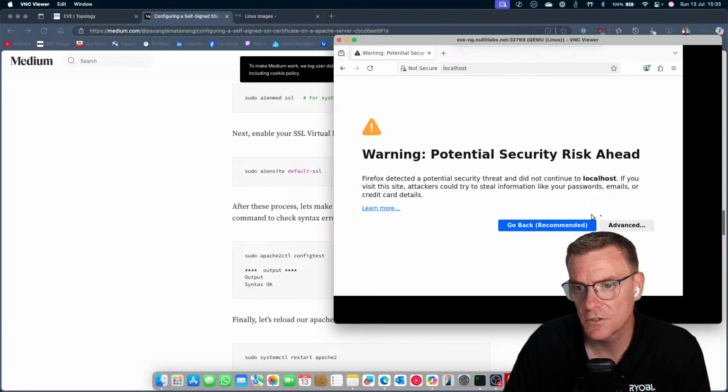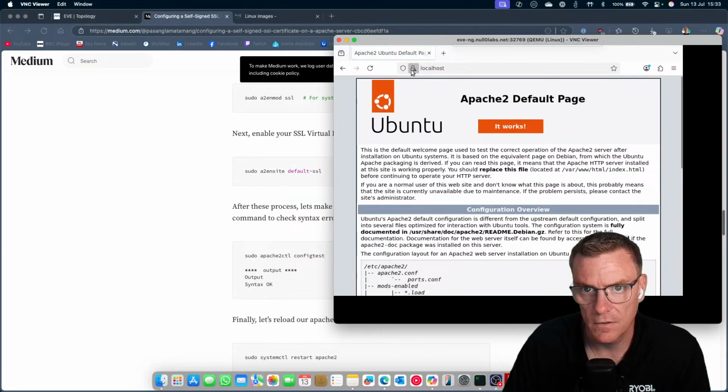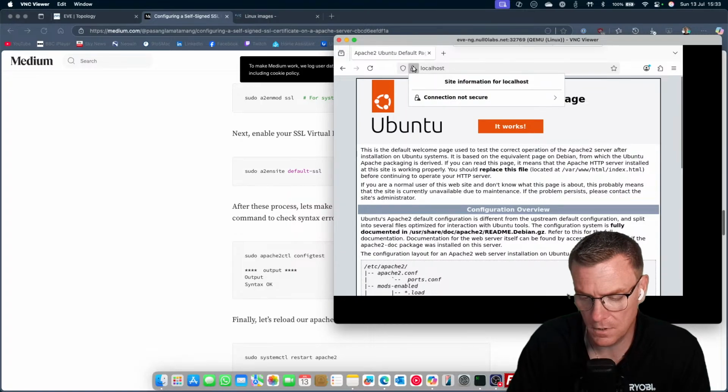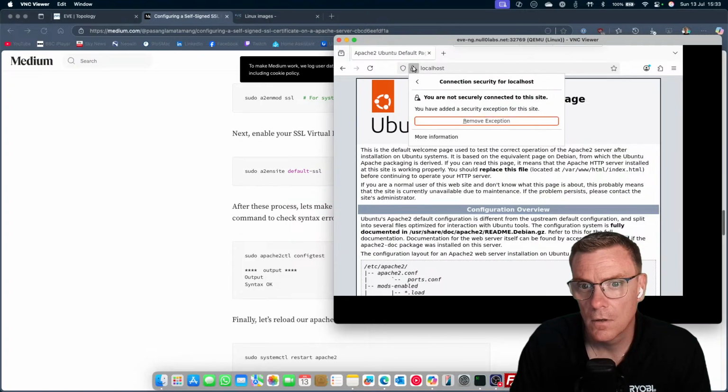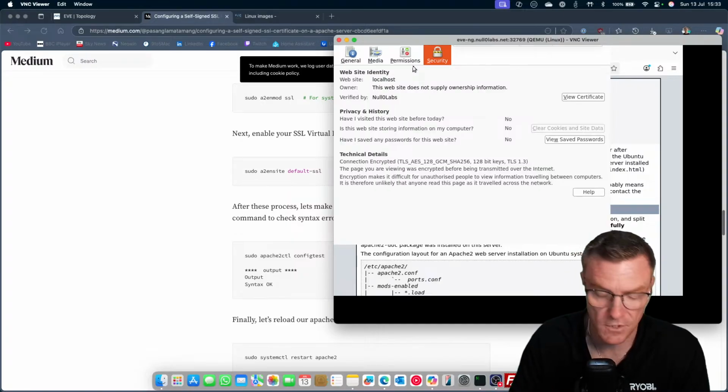Yes, there we go. Potential security risk. Steps right there. It's self-signed. Okay. More information. Localhost self-signed, verified by Null Zero Labs. Good. That's what we want.